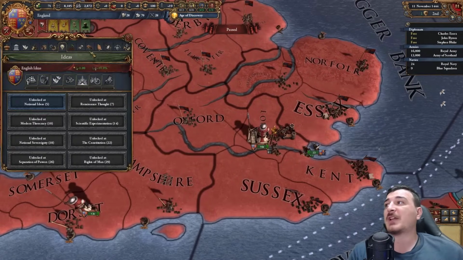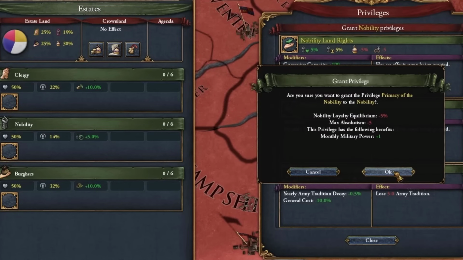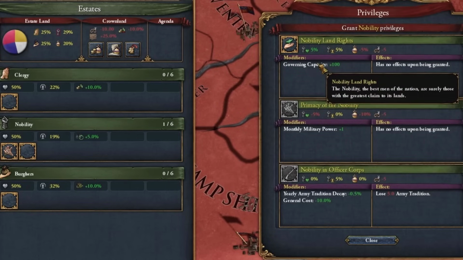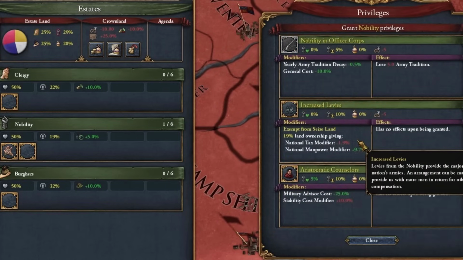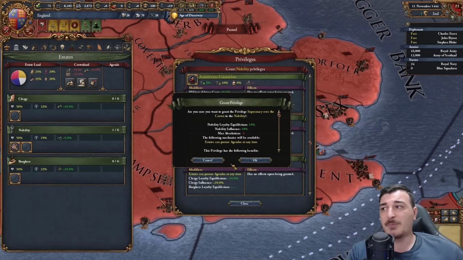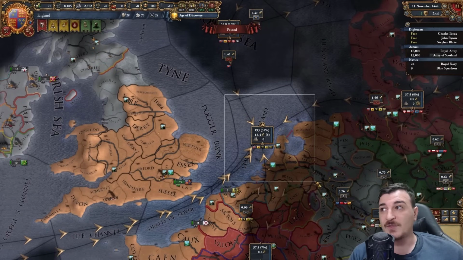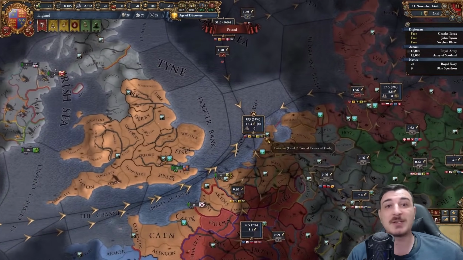So the very first thing I'm going to talk about is the fact that now that we have the nobility estate, we have the ability to get the +1 monthly military power, as well as eventually we can also get the governing capacity, the cheaper generals and army tradition decay, extra manpower, military advisor cost reduction, supremacy over the crown, and so on. We do control the English channel node, the strongest trade node in the game, and it will stay the strongest node up until the end of the game.